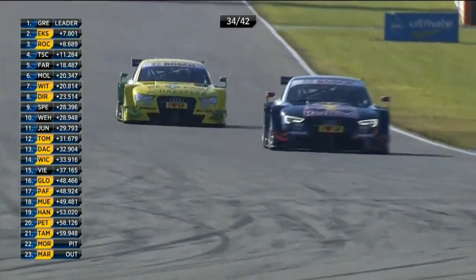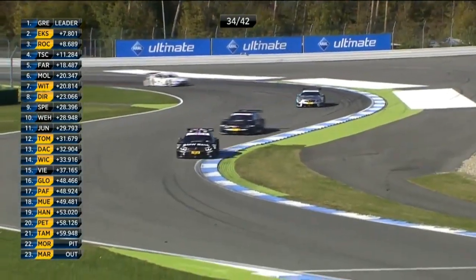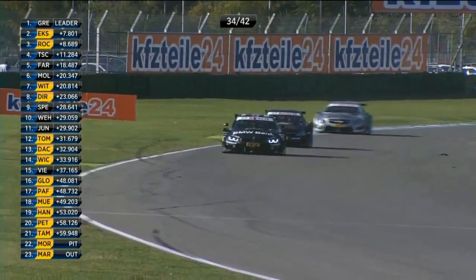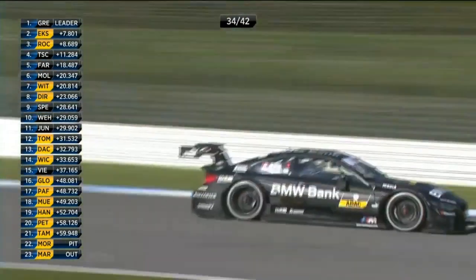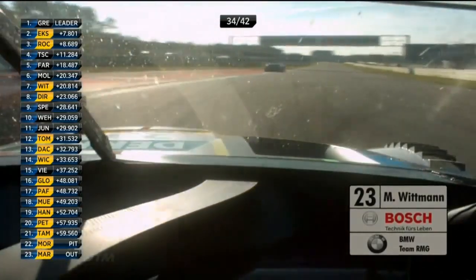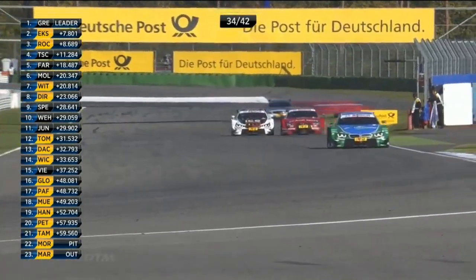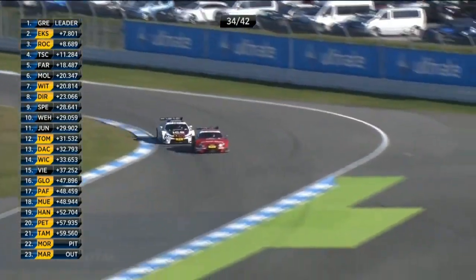Okay, here is Matthias Ekstrom then, with Mike Rockenfeller right with him. Bruno Spengler there, then Pascal Wehrlein, Danny Juncadella. So Spengler, Wehrlein, Juncadella all on the standard tyre. Here is Marco Wittmann on Molina. And Marco Wittmann, of course, running on the options, with the rest of the cars right behind Marco Wittmann that you can see.